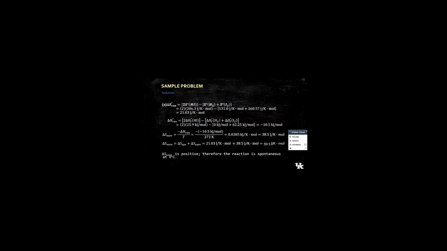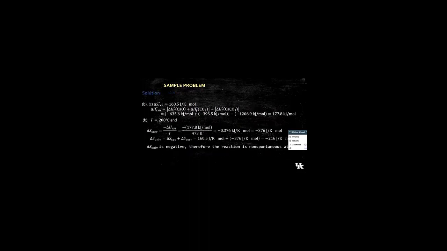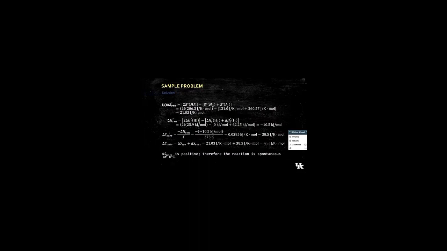And then the key is that the standard entropy change of the universe is the system plus the surroundings, and now you have those two values and you can add them together, and once you add those two together, you now know that it's a positive change in the universe and it is spontaneous. I'm not going to do the other ones. I just thought this would give you an example of how you're going to use those equations.